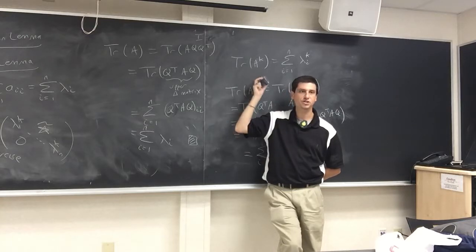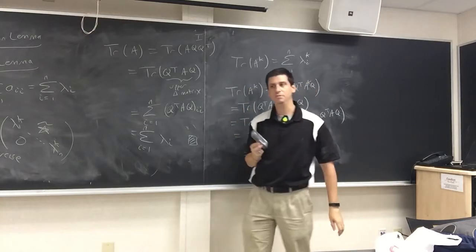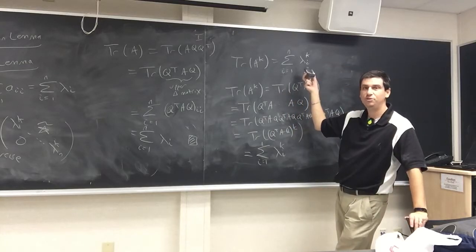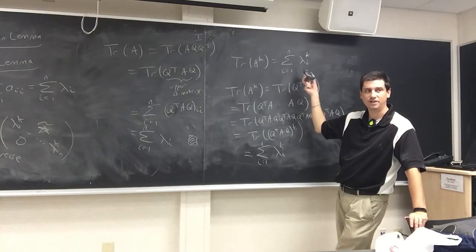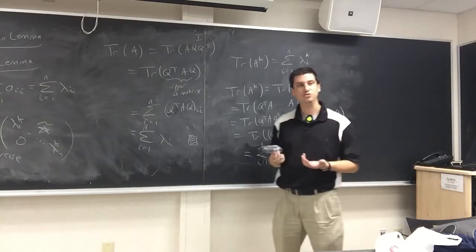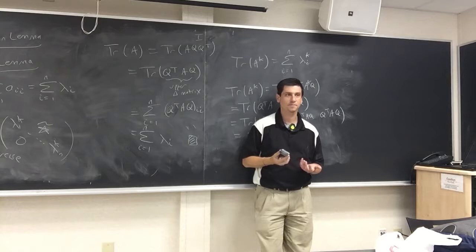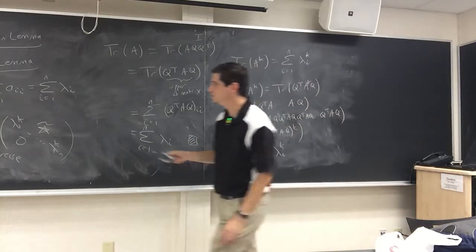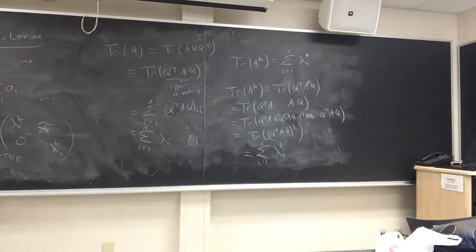The other thing which is nice to know about this is if we go back to probability, this is looking like the kth moment. If I put a mass of size 1 over n at each eigenvalue, this is the kth moment. If I understand all the moments of a distribution, I should know its density. So this is relating the moments to the matrix. Let me just write it down a little bit more explicitly.